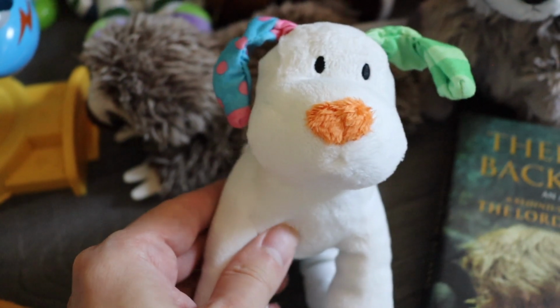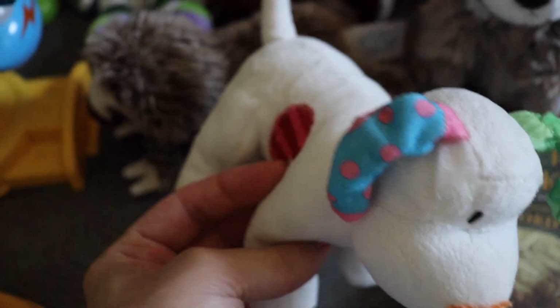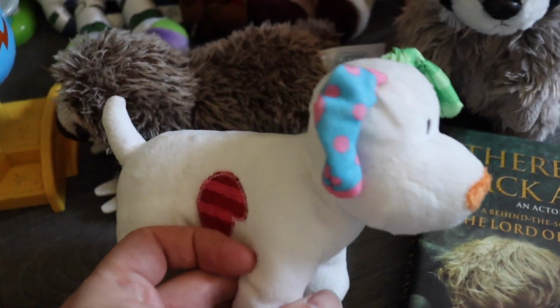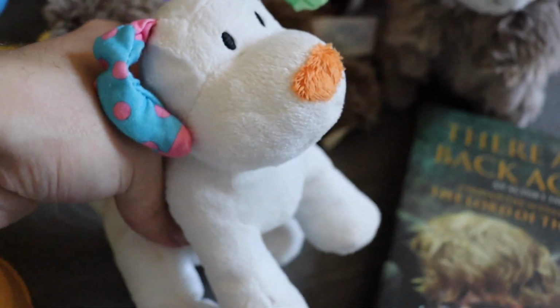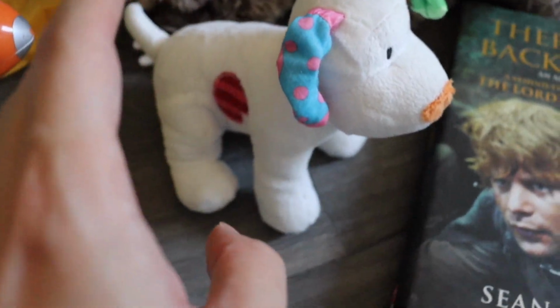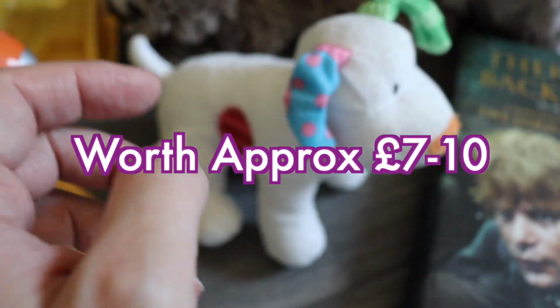I picked it up and said how much was this. I think my face said it all on the condition of it because it was really filthy. And I think that's why it was only 50p. But yeah, I thought a wash would get it up nice, and it has. So absolutely brilliant. I have sold this before. I can't remember how much, probably around the £10 mark, but if I'm wrong I'll put it on the screen now.